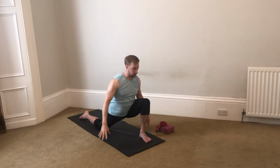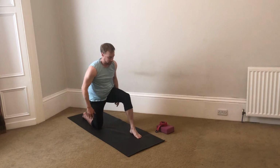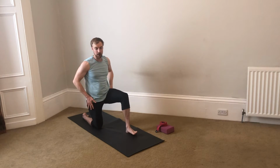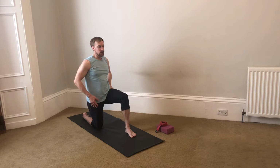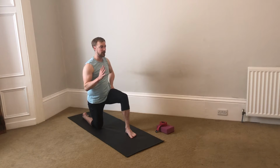On your inhale, releasing your hands down, bring the hips back so your right hip is above the right knee, left knee is above the left heel. So it's a high lunge position to start with. Now we're going to start by coming into the twisting lunge. So together, bracing left hand on the outside of the left thigh.